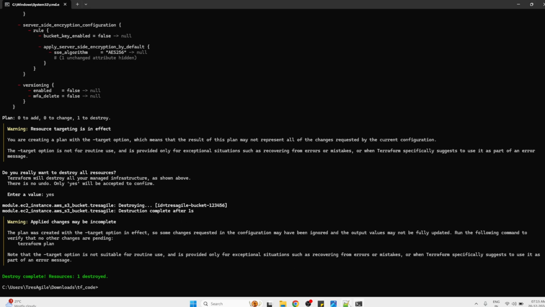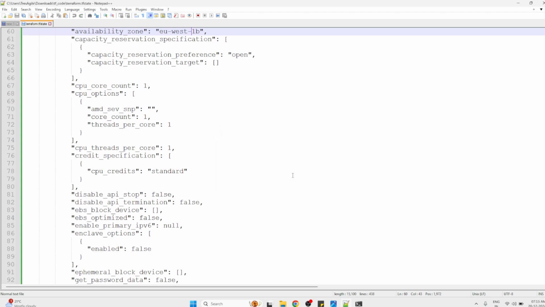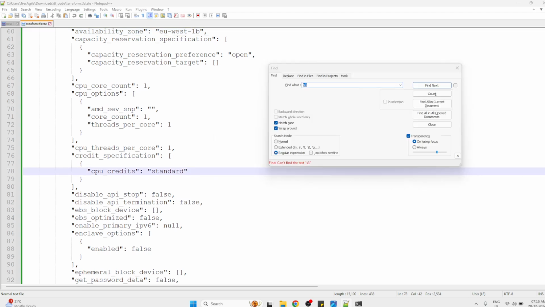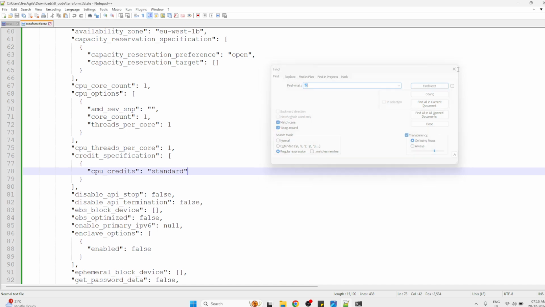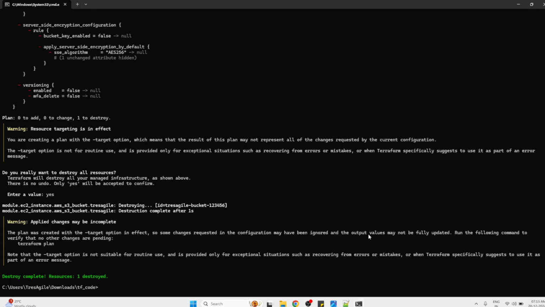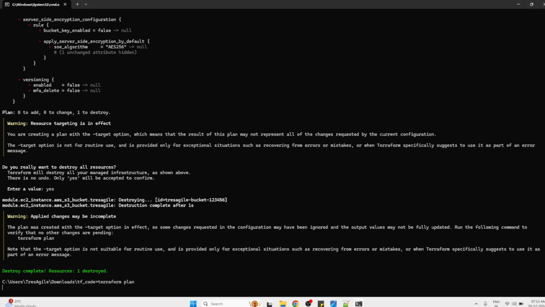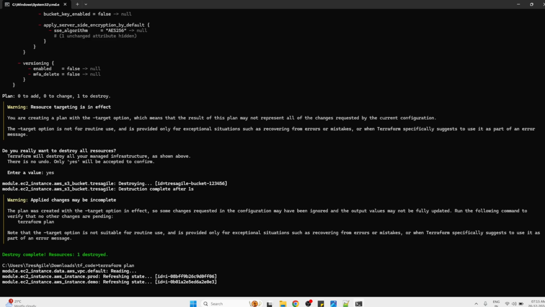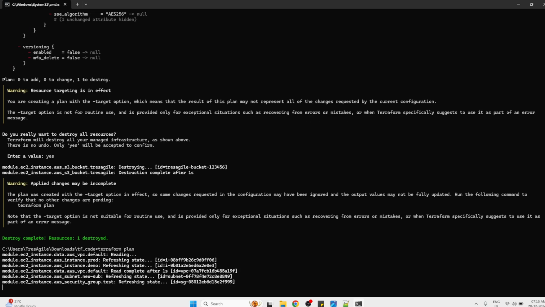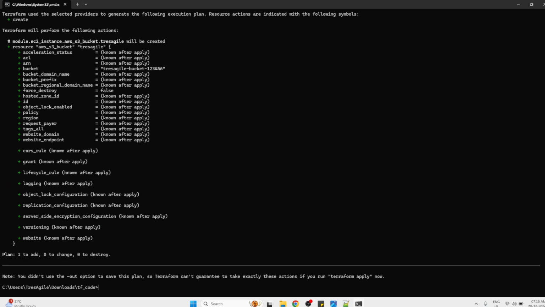Correct. Let's go. Reload. Look for S3. S3 is not there because we deleted the S3. It's not there. Now, if you do Terraform apply, it will come again. Terraform plan. It will show that the bucket needs to be created again. Why like that? Let's see if it works or not. See, it is showing again.